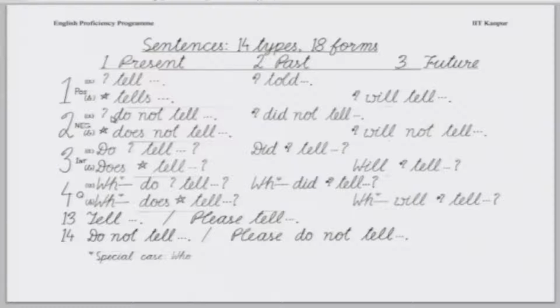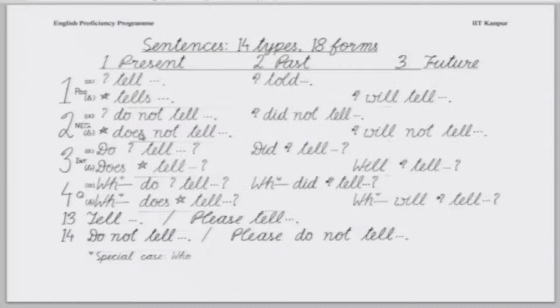Similarly, in the case of negative sentences, you construct the negative by the use of the helping verb do, and in that case, tell becomes do not tell, see will become do not see, and where tells was coming, it will be does not tell. Okay? In place of sees, it will be does not see. And as you see, in the case of the negative sentence, the main verb returns to its original form, and the task of modifying because of the subject is taken by the helping verb do, and that becomes does.